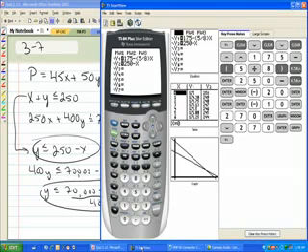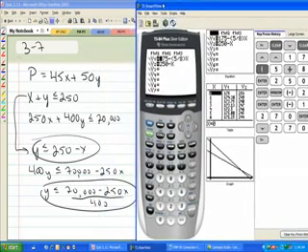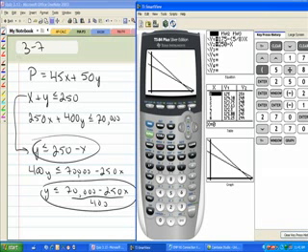And to save us some button pushing and time, look at that - they're already in the calculator. So I plotted them both. I had to do some window adjusting. That's the window I used. I took negative 20 just enough so I could see the x-axis, and same thing with Y. And then I picked just a bit above the 250 for my x and my y. So there's my graph.